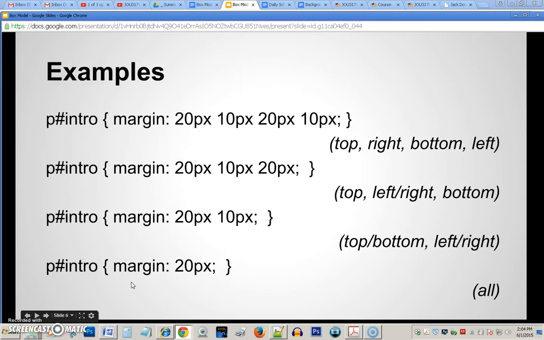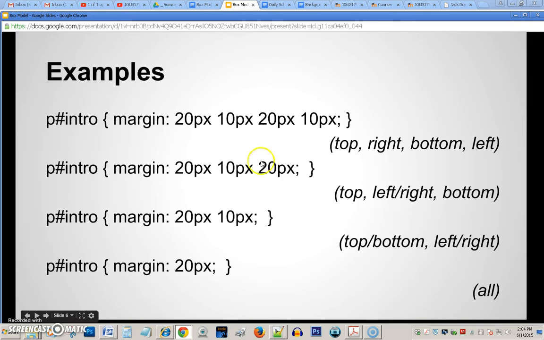For instance, that paragraph with an ID of intro, I can give the margin on all the sides together in one list like this. So it would be TRBL, top, right, bottom, left. Or I can go to the 3 units, which is top, left and right, and bottom.